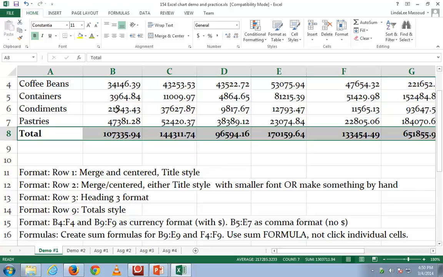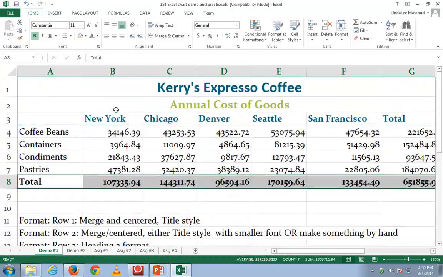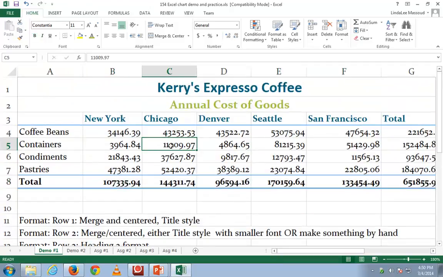Just a note about when you would have typed in these numbers. When you type numbers, do not type the comma, do not type the dollar sign, but do type the period for the cents. Although if there's no cents, it doesn't matter. And you remember when we were doing some of the other assignments, it even rounded them for us, but that's okay, we'll fix it later.